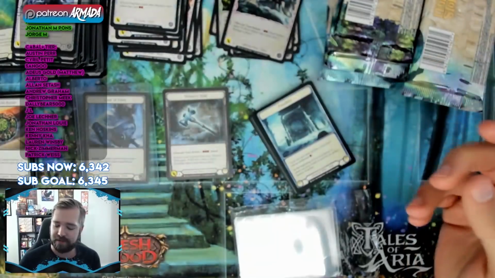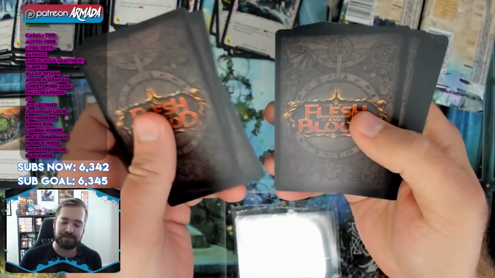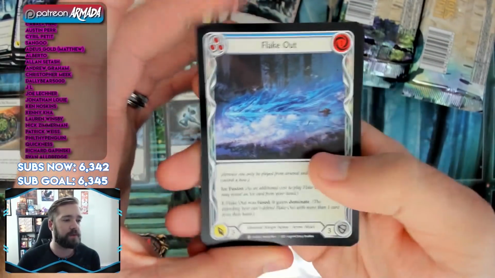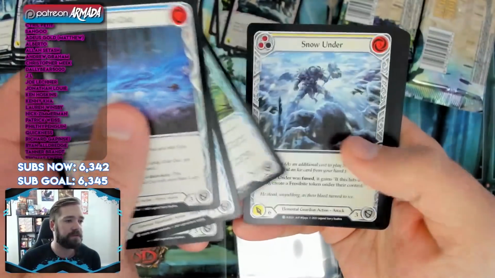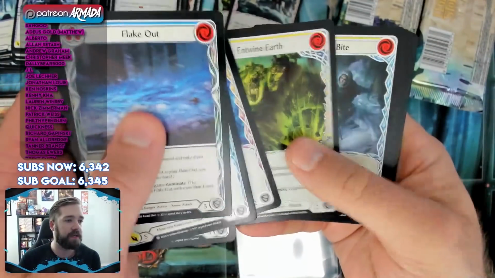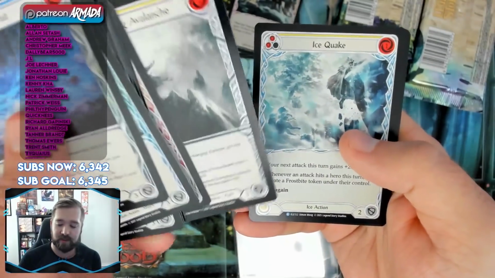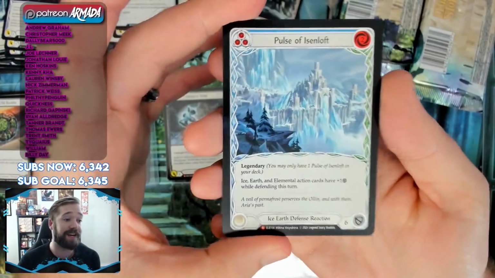Plays big stuff, blocks most things, kind of jams down. Yeah, that's an interesting... I hadn't thought about him for UPF in general, but it would be kind of interesting. Snow Under again. Electrifies are really good. Emerging Avalanche. We've got the Icequake Yellow. Got a Pulse of Eisenloft.